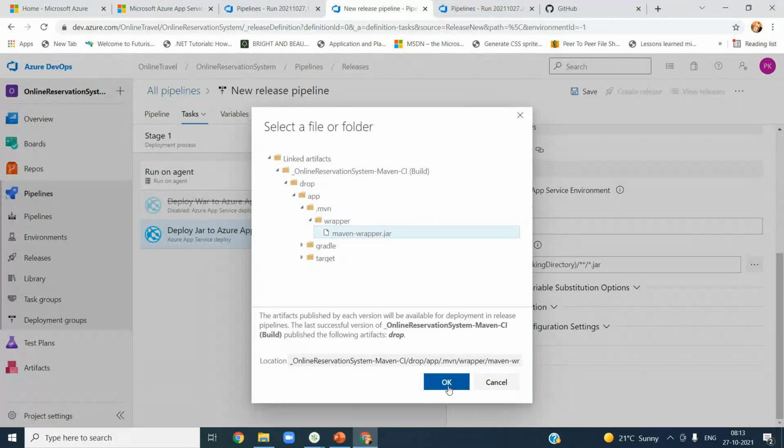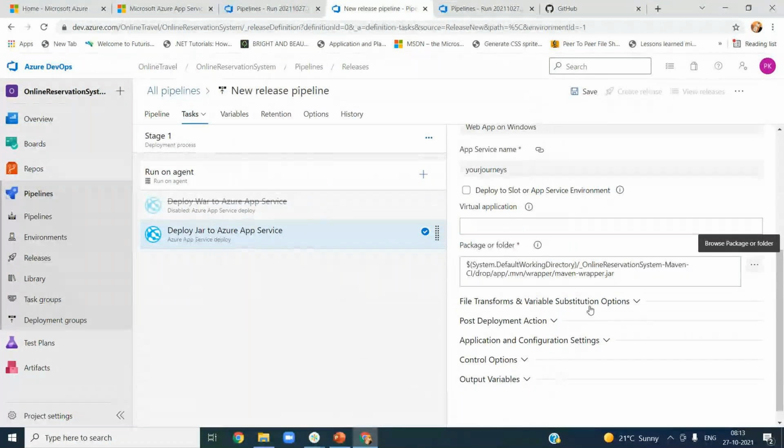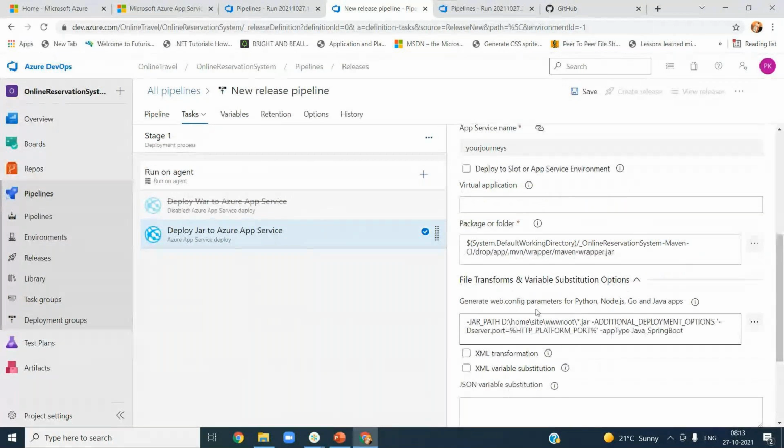This is an API. Okay, and similar to what you see in your .NET templates for transforming web.configs, you will see the same thing here: file transform and variable substitution option. But .NET is different, Java is different, right? You have the same options here: XML transformation, XML variable substitution. We use XML variable substitution. These will basically use some parameter and resource files, etc. It's not web.config in Java. They use resource and property files. You need to give that one, which your developers will tell you.